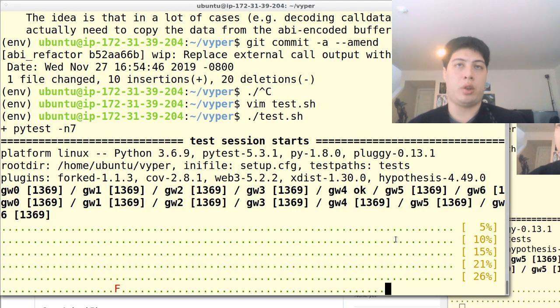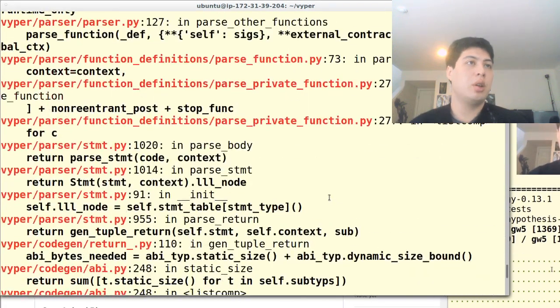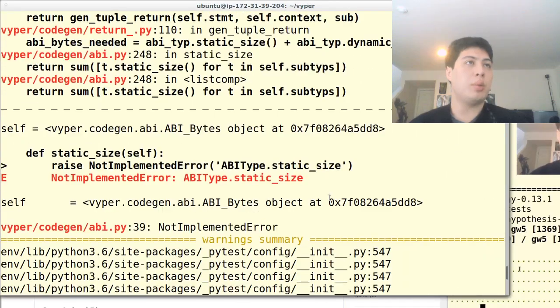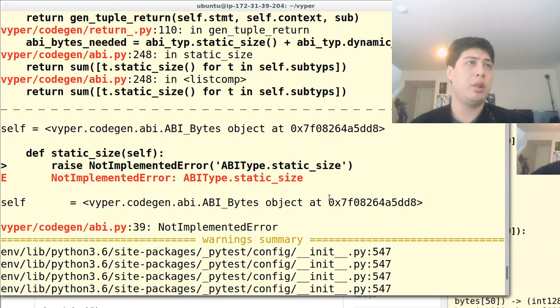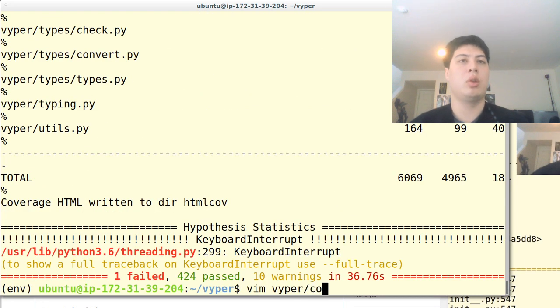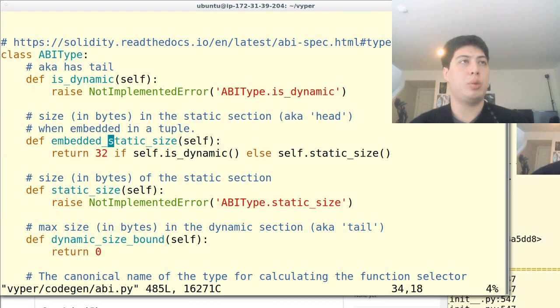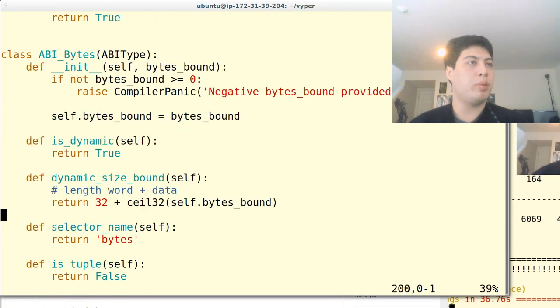Oh, we got a failure. Let's check it out. Of course we have a failure. Not implemented. Really? ABI bytes does not have that implemented. Did I? Oops. My bad.